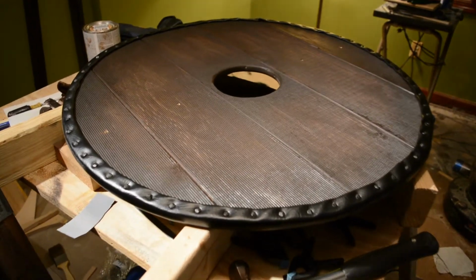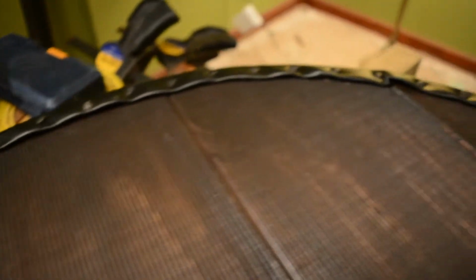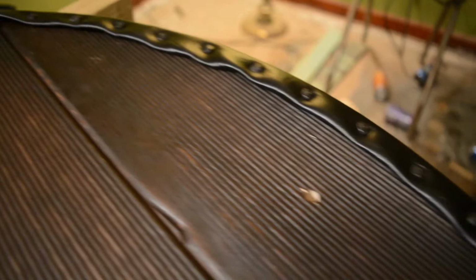And so after about 2 days of edging, here's the finished product. I like the way it came out. It was tedious, it was time consuming, but again, the project was meant to just pass some time. So very happy with the results.